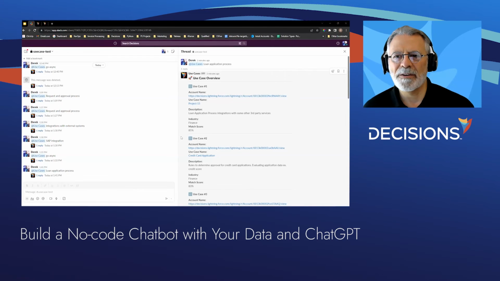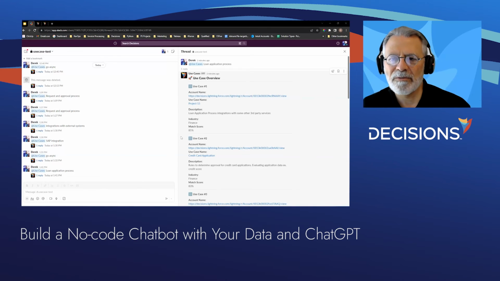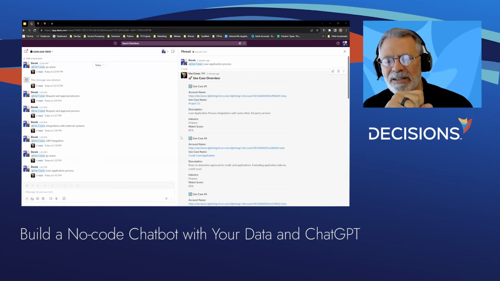Here at Decisions, like many companies, we have an email inbox that we ask all of our suppliers to send their invoices to. We get about 150 of those monthly. We now can read that email inbox, extract the PDF, send it to ChatGPT, get the amounts, the vendor, the invoice number, line items, and pump all that into our accounting system.